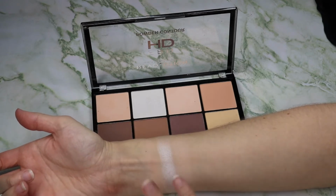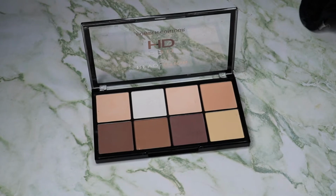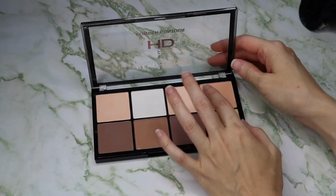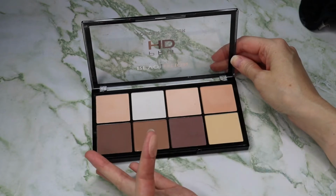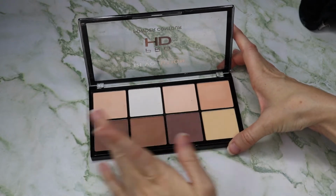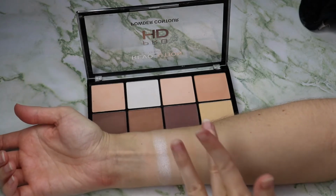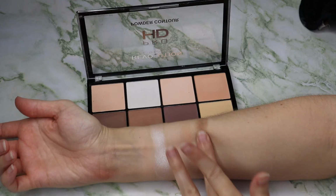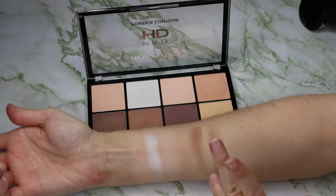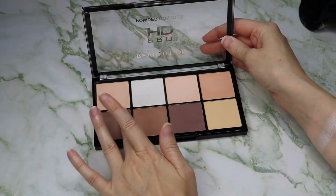And as you can see, these are darker shades than my arm, so these are not really something that I would use to set my makeup because nothing in here is light enough to set my makeup, because they're all too dark. Then we have this one, which is like a darker setting powder. And then we have contours. I've used this one, but I haven't used the other ones. This looks like a peachy colored powder. Oh, that looks patchy. If that was an eyeshadow, that would be really bad. I don't know how that works as contour.